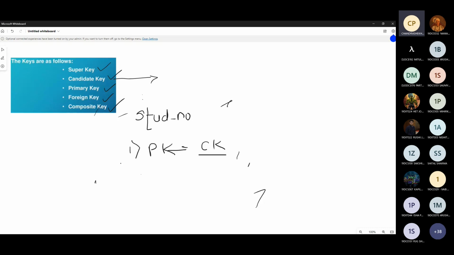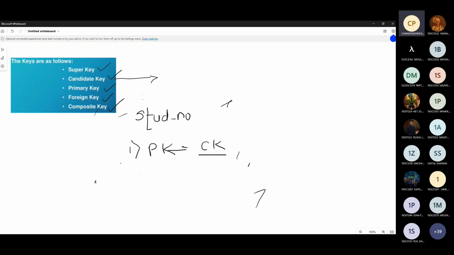It has the same features as your primary key, but you declare only one primary key within the whole table, while candidate keys can be more than one. Understood? Any doubt on this, students? No. So please remember this.